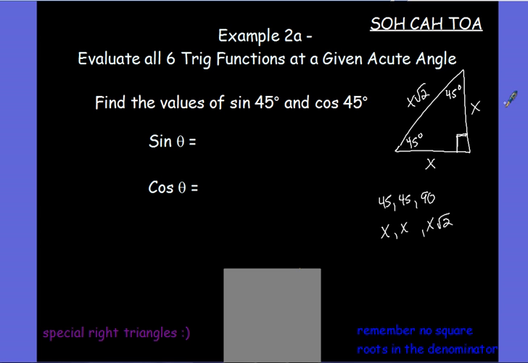It's that simple. Now where it gets difficult, let me kind of side note you over here. Say I give you a 45, 45, 90. By the way, I don't have to label both. If I just tell you one's 45, the other one has to be 45, right? So what if I tell you this is just, I don't know, 6? That's where people get confused because they're like, where's my square root of 2? There's supposed to be a square root of 2 there, right? Yes, there is. It's just in the number.